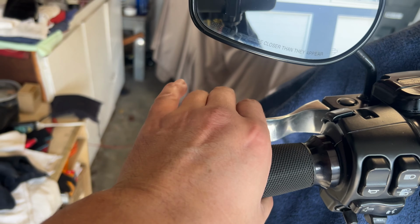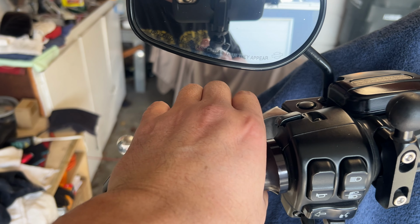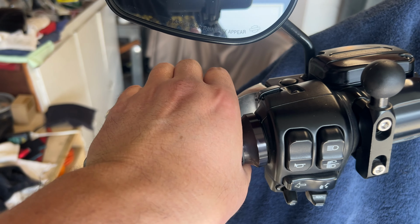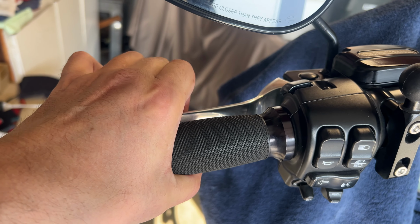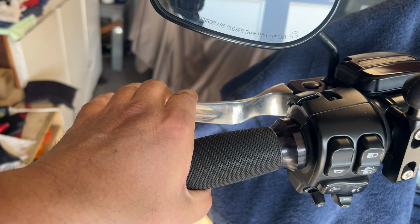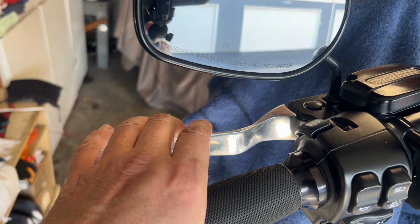And a little something you should be aware of when you're doing this with the Muller slave cylinder. The clutch is super light. Like, I was squeezing it and I didn't think that I bled it properly, but this is disengaged and the friction point lets out like a lot sooner. So this is going to be perfect. Now I'm going to put everything back together, take it for a little test drive.